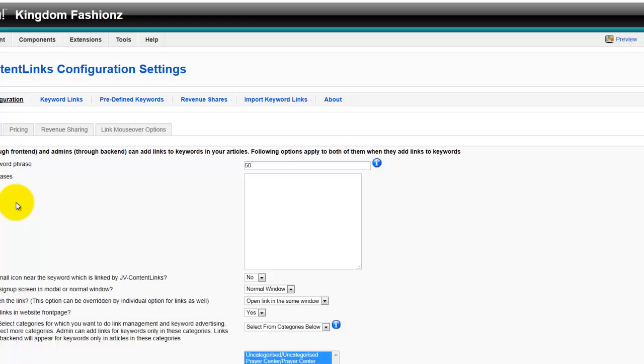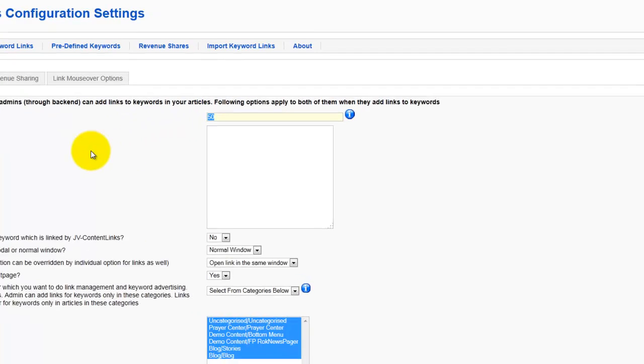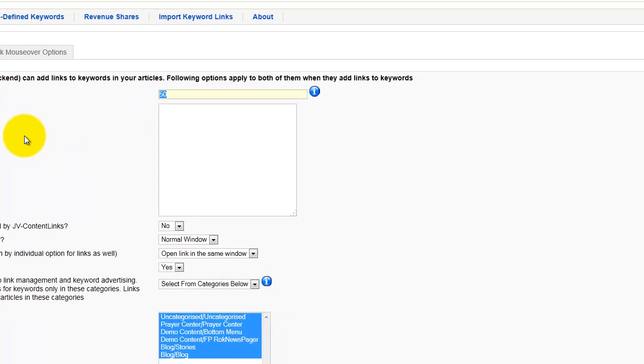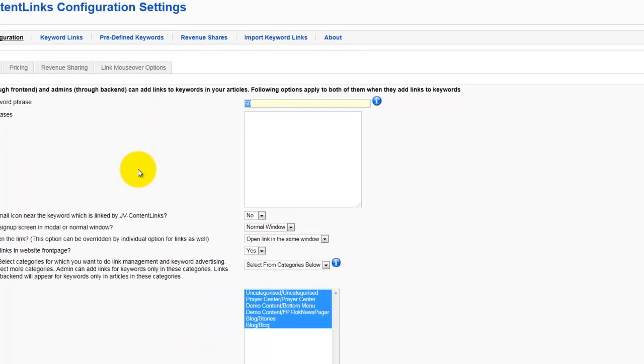And by default it's mostly already ready. The only thing that I did was I changed the amount of key length, the characters used in the keyword, from 10 to 50. I use long tail keywords or long keywords, so I want to make sure I have enough characters. By default it was only 10.